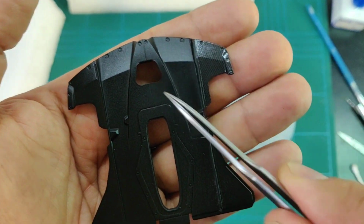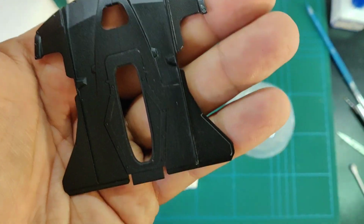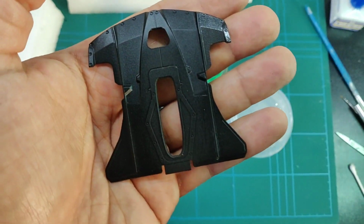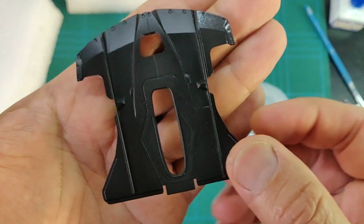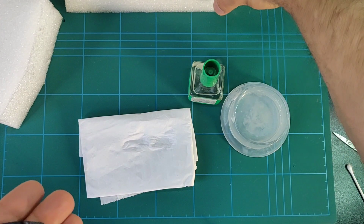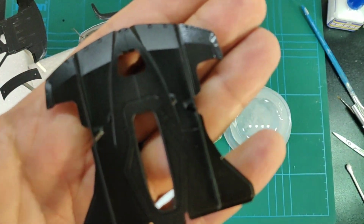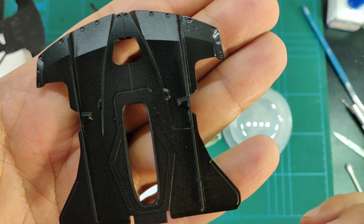So I will not attach any other decal that touches with this one until tomorrow, so that it will have fully cured in place. But until then I have other places where I can attach decals, so that is not a problem for me. I still have some other decals to attach to the other parts, so I have plenty of work to do until this one dries out and I can continue working around it.